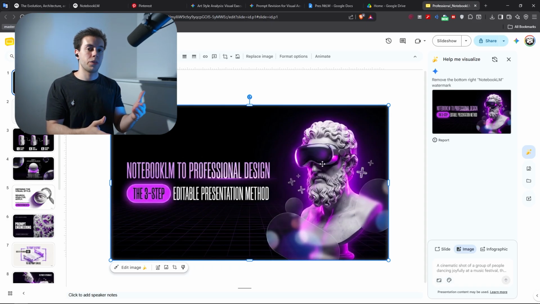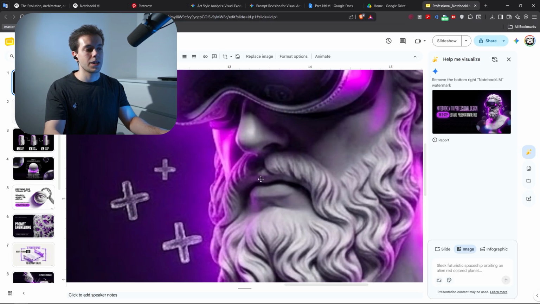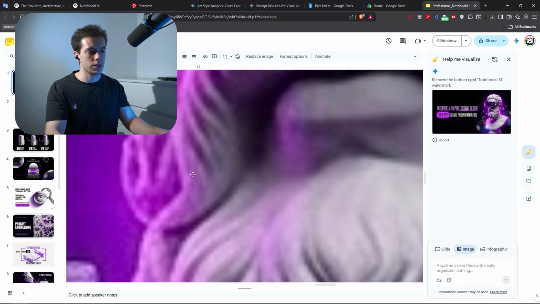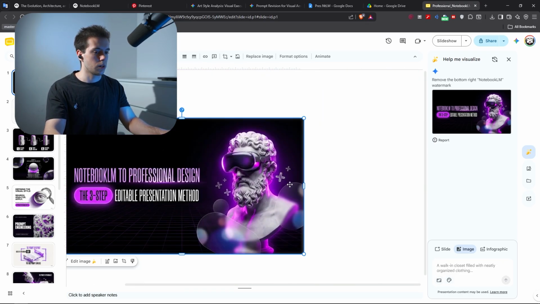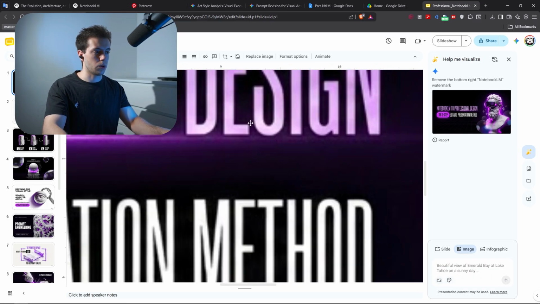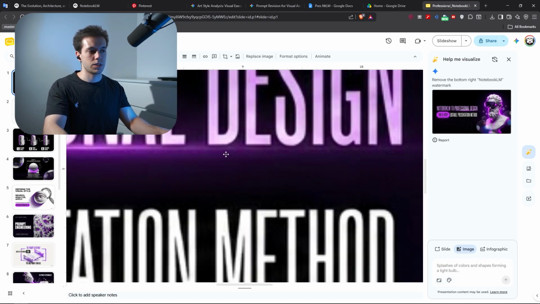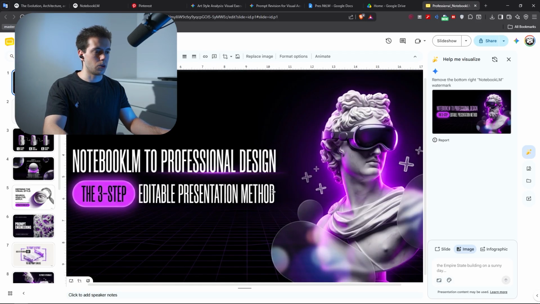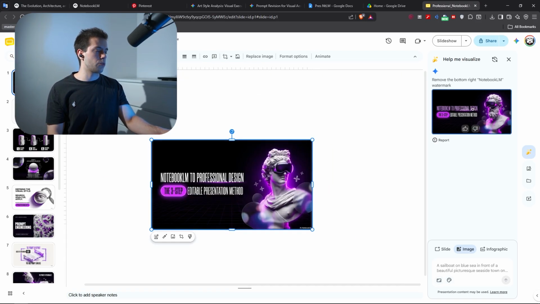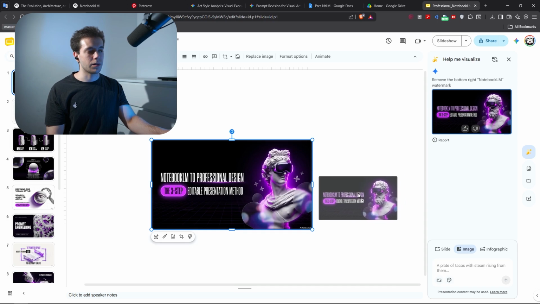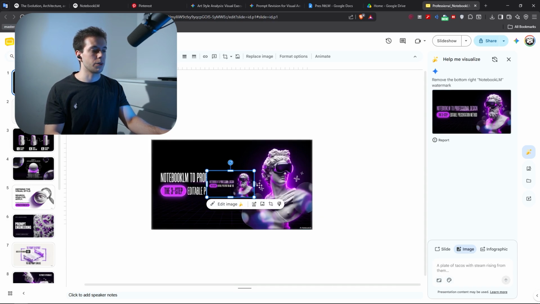So what's the problem with this image? The problem with this image is the quality, okay? As you can see, it's not as good as the original one. Well, look at the text, okay? This is the original one and this is the new one. As you can see, there is a different quality. So what do I recommend you to do? I recommend you to take this image and upload it outside of the image so that we don't replace it.